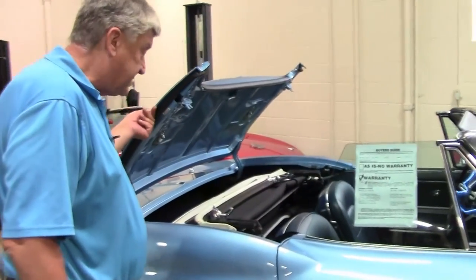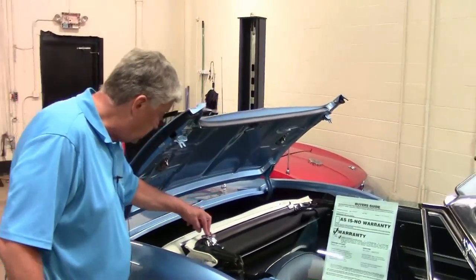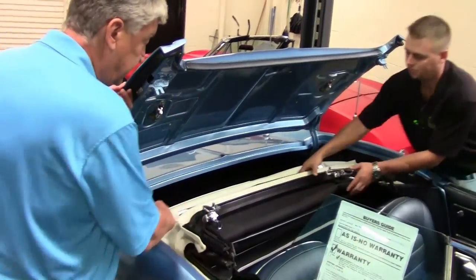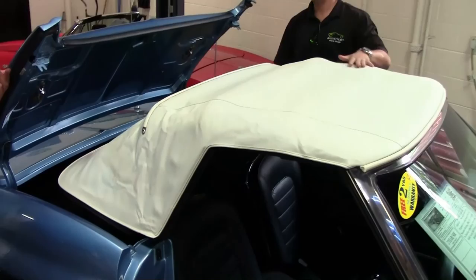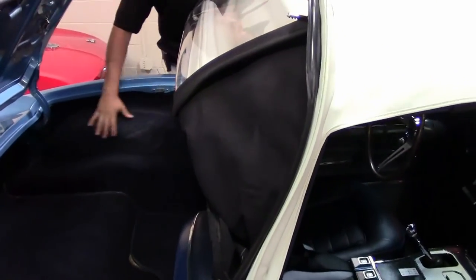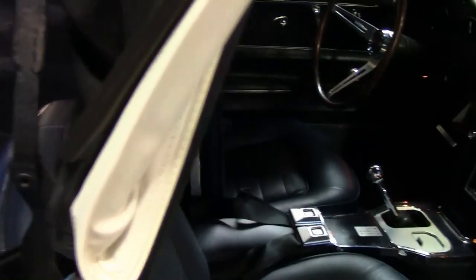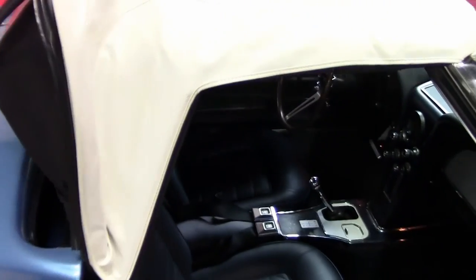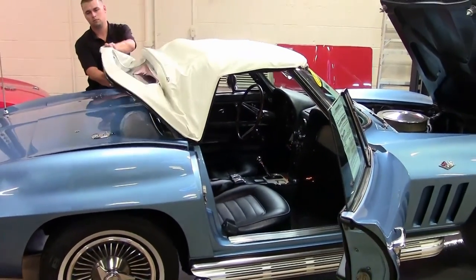Patrick, you want to show the top and the nice frame around the top? Good quality chrome on the hinges. That looks like it's in new condition. Carpet and all is real nice. The backs of the seats — a lot of people don't look at the backs of the seats, but these are in good condition. We want to put the car up on the lift and we can talk about some other items as it's going up. This is originally a side pipe car, and that's where Jack's going to come in and tell us.